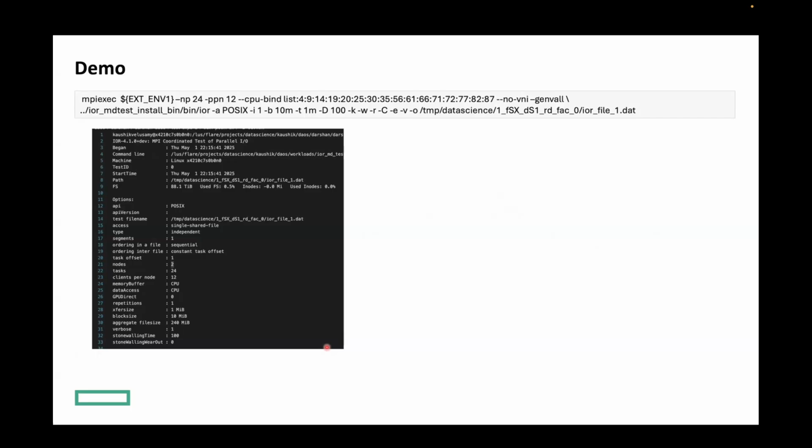Here I'm just showing some screenshots of how to profile your IO. This is with a simple IOR that we saw this morning. These are the configurations that are used. It's just 2 nodes, 12 ranks, 12 GPUs per node, and the amount of data it's writing to a POSIX location mounted on tmp, with the pool name, container name, and this is the file where I'm doing the IO. The configuration is single shared file and independent, and so on.